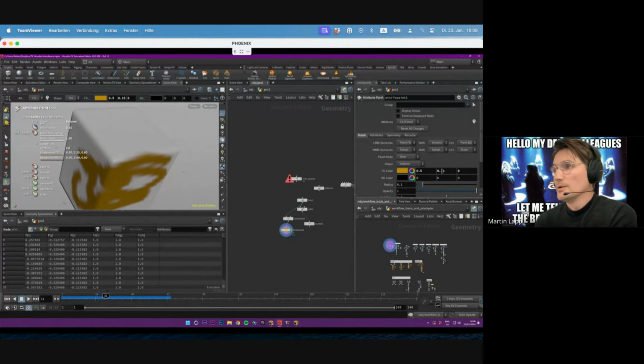this is the world grid, which is kind of important in Houdini because Houdini works in meters instead of centimeters. So Maya, for example, or most of the other DCCs are working in centimeters, which means 1 unit is 1 centimeter. In Houdini, however, 1 unit is 1 meter, which means that if I create a box, and I look at it, I can see that the size is 1, 1, 1. So it's 1 meter by 1 meter by 1 meter. And you can also see this here. Since it's right in the origin, it's 0.5 meter here, 0.5 meter here, 0.5 meter here.